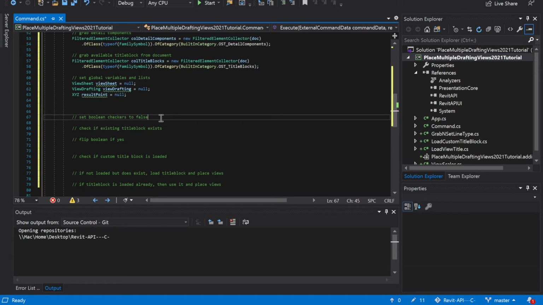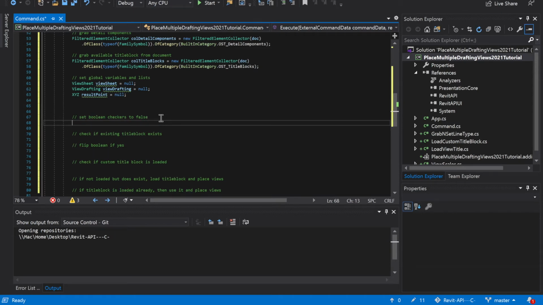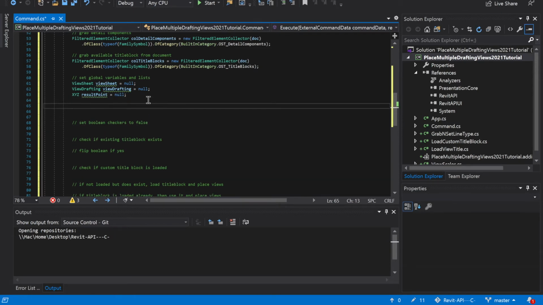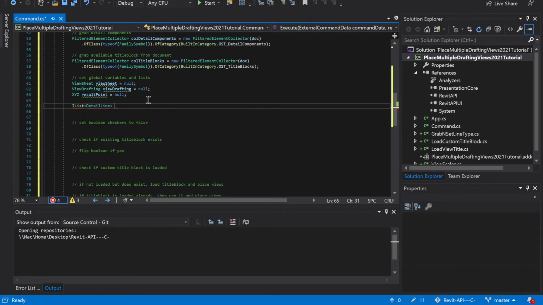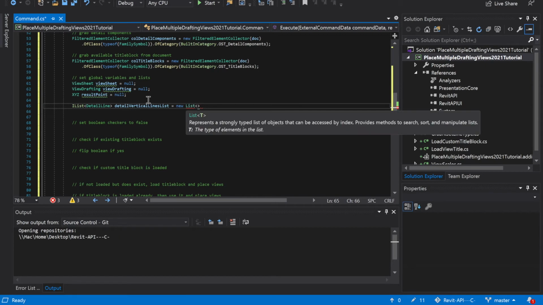Okay, so set Boolean checkers to false. Or sorry, so we need to do the list first, just kidding. So list is going to be IList of detail line. And this will be detail vertical lines list, new list, detail line.